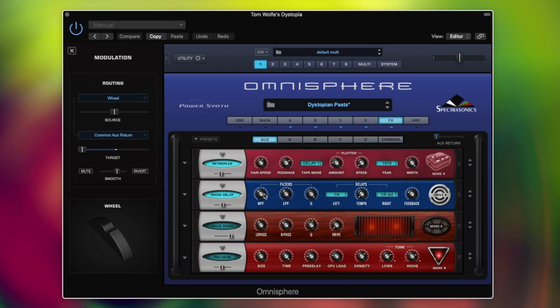The radio delay is this great kind of lo-fi crunchy delay. So we've got the high pass filter set to just over 1K, and the low pass filter set to just over 3K. So it's going to be thinning that sound out quite a lot, but it is letting some of the dry signal through. We've got relatively short feedback there, but that is going to be adding just a little bit of kind of lo-fi delay to it, as we can hear on the tail there.